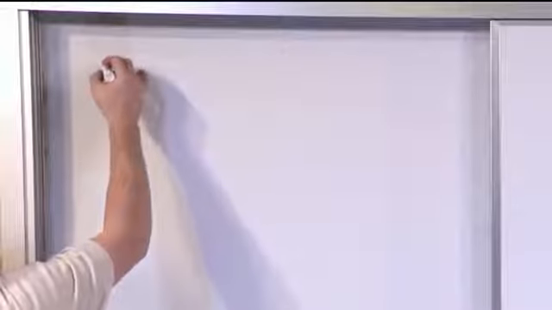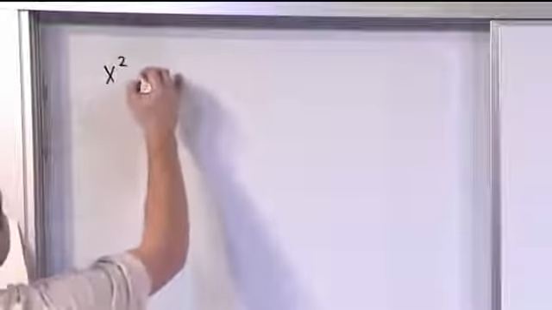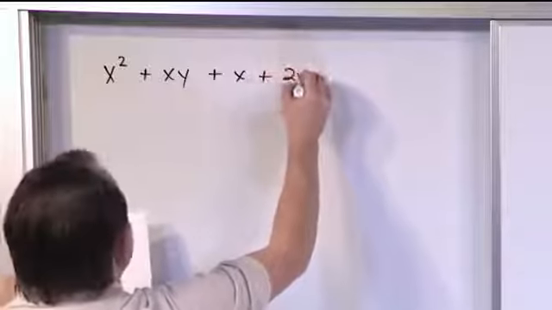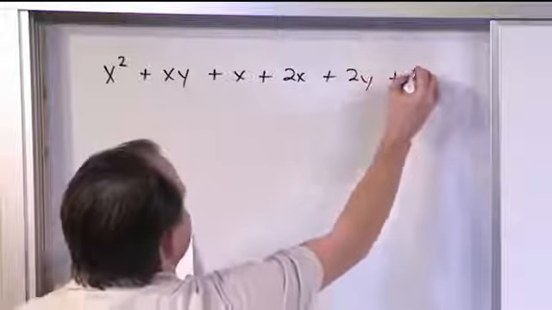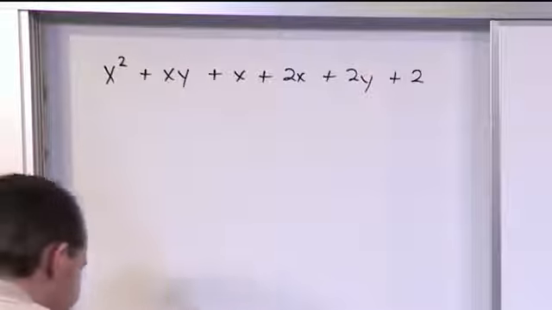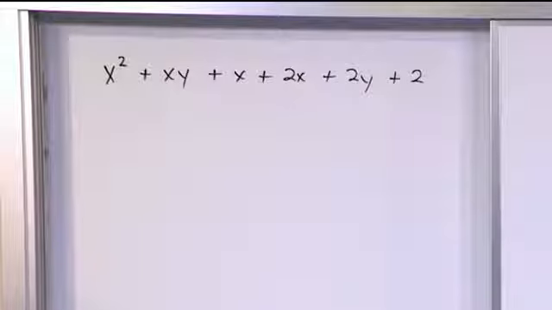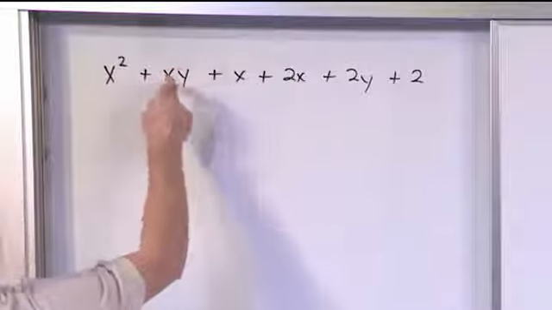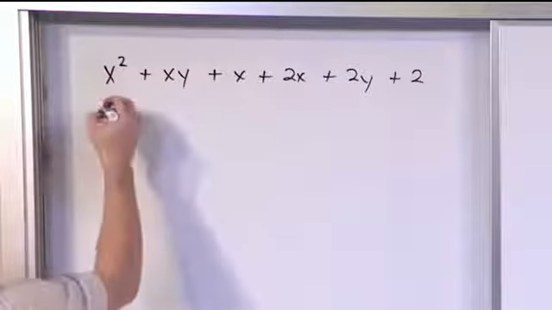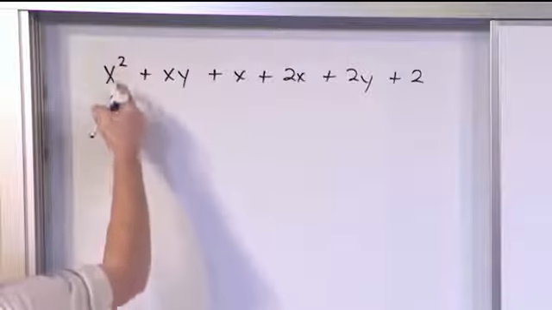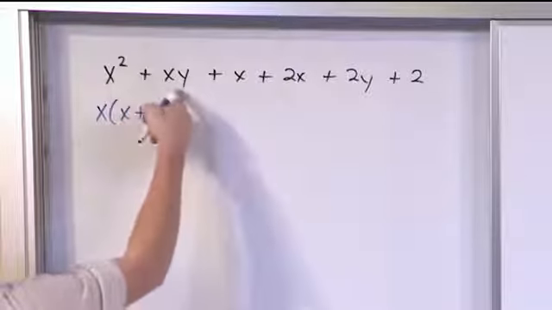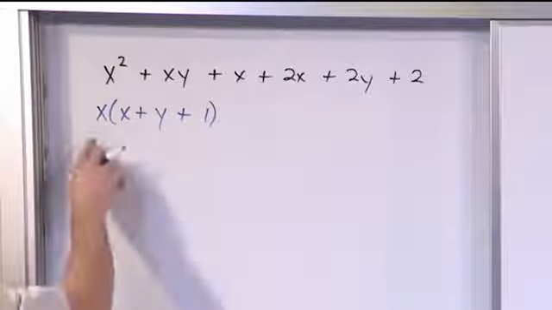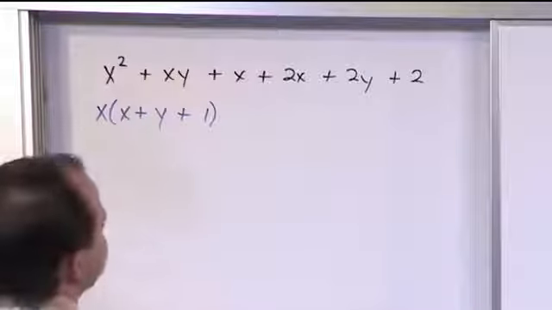All right, so here's a large problem. We have x squared plus xy plus x plus 2x plus 2y plus 2. And the question is, factor this expression as completely as you can. There's a million ways to go about it, but what I notice right away is that in these first three terms, there's an x common. There's an x here, and there's one of the x's wrapped into there. So let me pull out an x, and here I'm going to have an x left over there. I'm going to have a y left over from there, and I'm just going to have a 1 left over after I pull the x out from there. And if you back multiply, you'll see that everything equals what we started with.